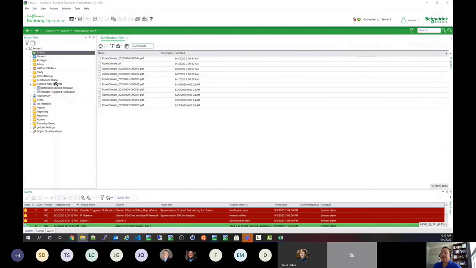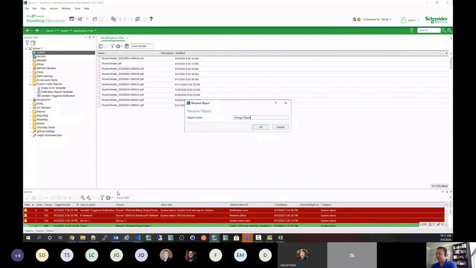And you don't have to start this way. The other way you could do this is if you have a template or an Excel sheet that's close to what you want, you can copy that into this folder and use that as well, or just use it as is if you want. I'm just starting empty so I can show you all the steps to everything. So maybe I'll rename this to energy report.